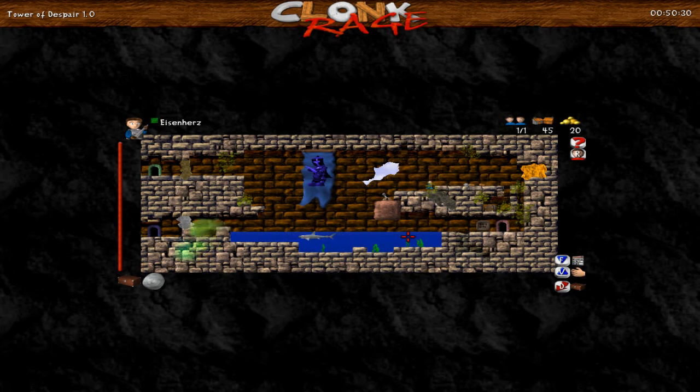I can't see a key. Maybe it's hidden beneath the bush. Maybe there's something in the flag. Yeah, that's possible. That would be a bit too easy. Oh, wait, it's blocked anyway. Can you dig from there? You mean this stuff? Yeah.